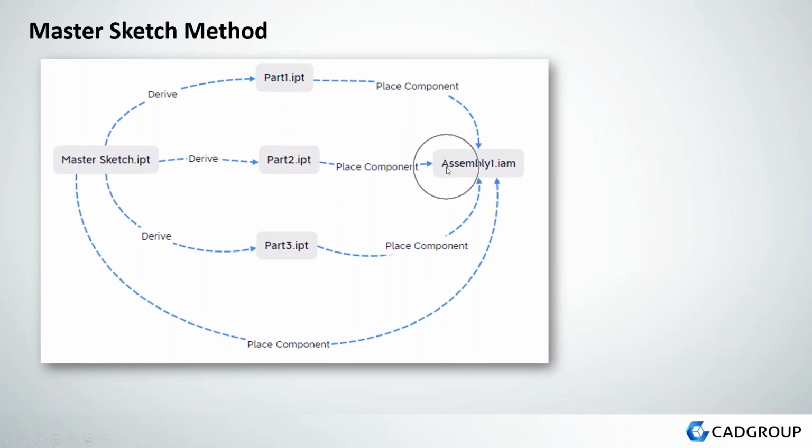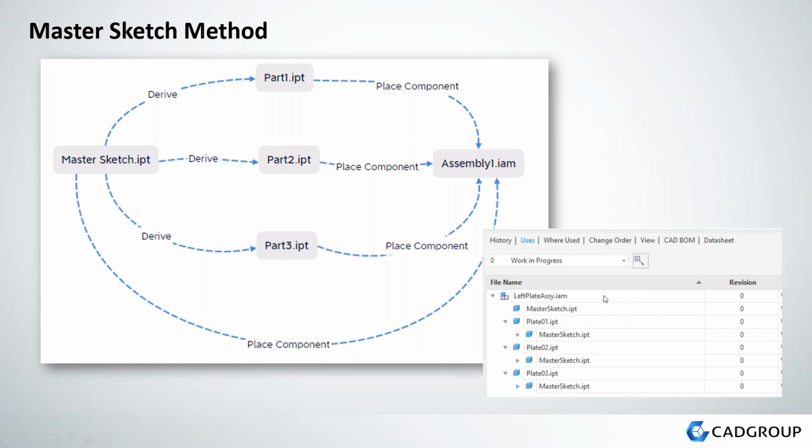And then when I create an assembly, I can place the component into that assembly, and also, although not necessary, I can place my master sketch into that assembly. I'll show you one of the reasons why you may want to do this. Now, the Inventor or Vault structure of this looks almost exactly the same. You have that top level assembly. Each component references the master sketch. The top level assembly also references the master sketch. So how does that actually look?